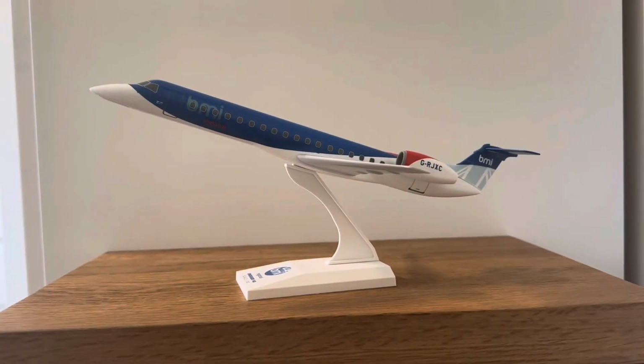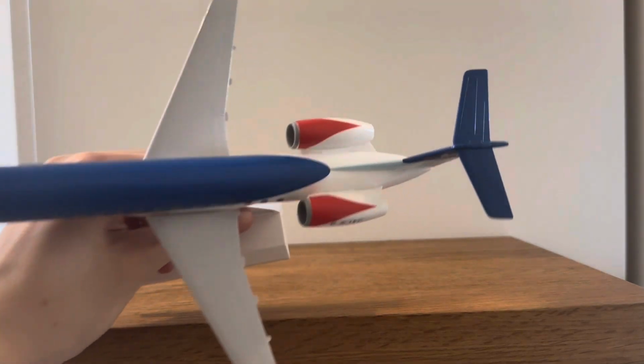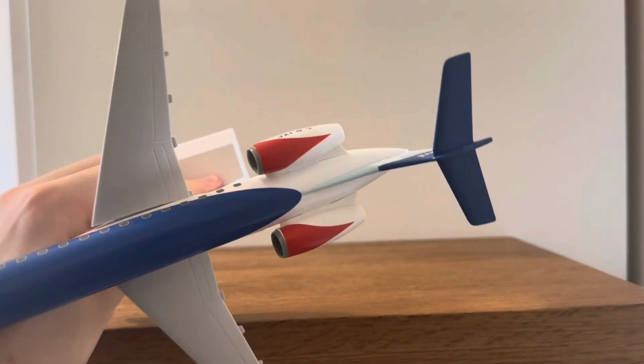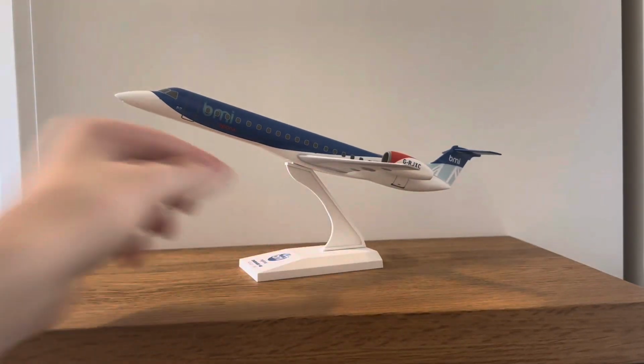Okay, so the model is now fully built. I decided to do this off camera due to snap fit models being very delicate and quite hard to build, especially the wings. Yeah, this back wing isn't fully in yet, as I do not want to ruin it. You can see it just there. So I will carefully do that later on.